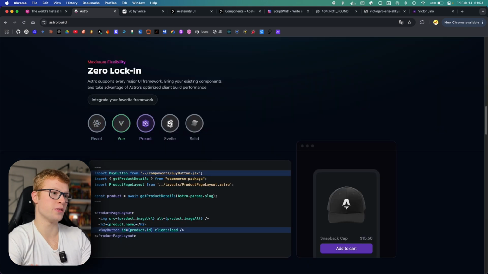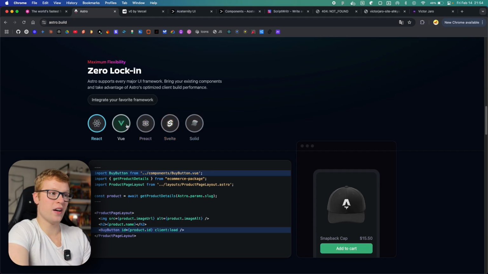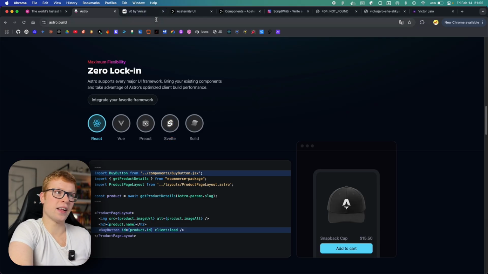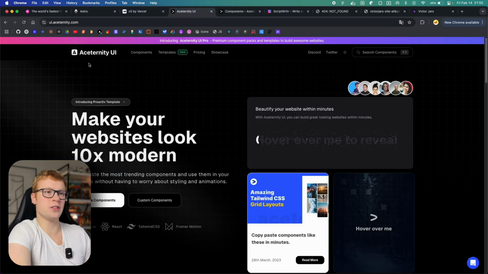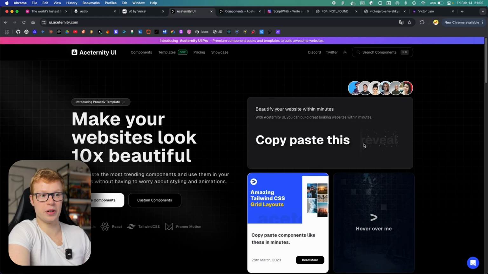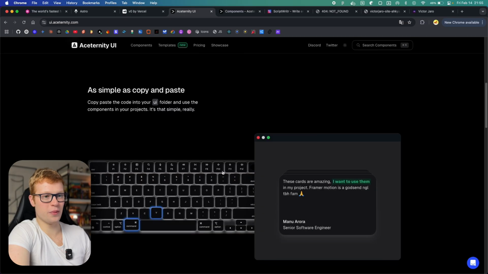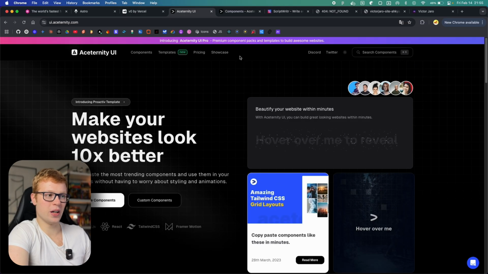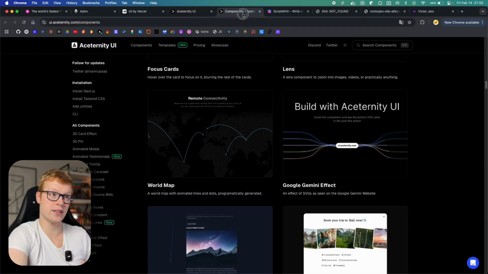As I said before, you can use any framework you want, and that meant I got to play with the AI tools like V0. I usually used Svelte, and V0 is only for React. And I got to design some cool things with V0, I'm going through it later. And I also got to play with Aceternity UI, which is a component library for React. And as you can see, some things are pretty much mind-blowing here. I really love this library, and I wish something like this was for Svelte.